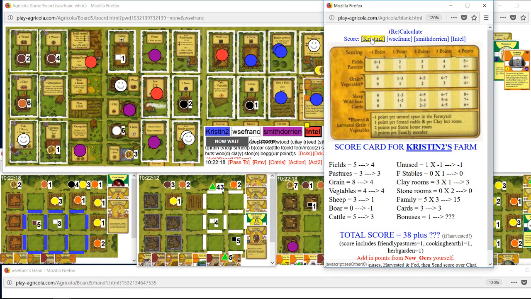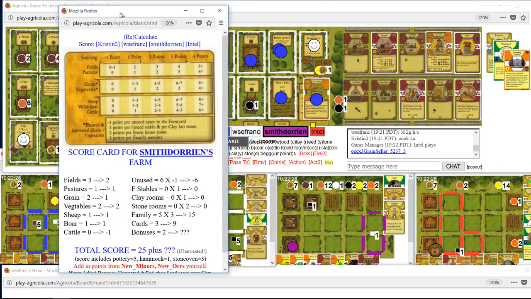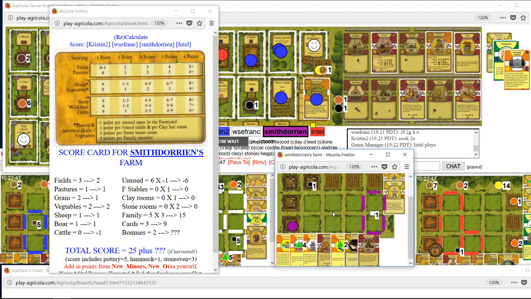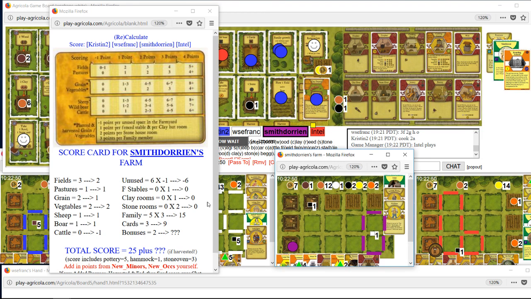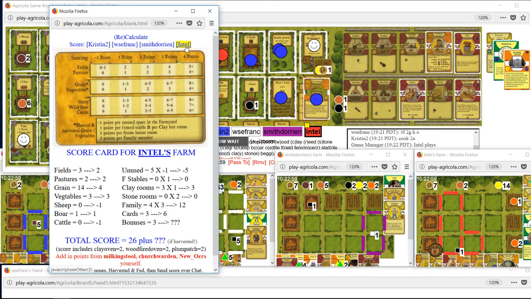So Kristen scores 42 at most if she breeds 2 more points. Smith Dorian, well, 4 points from renovating. Plus 5, 9, 10, 13. So he's scoring around 40 probably. Oh, he gets Church Warden, so maybe we tie. Maybe he's like 43, 44. Ah, he might be winning. And then here, Intel has a very sad farm. All those empty spaces.